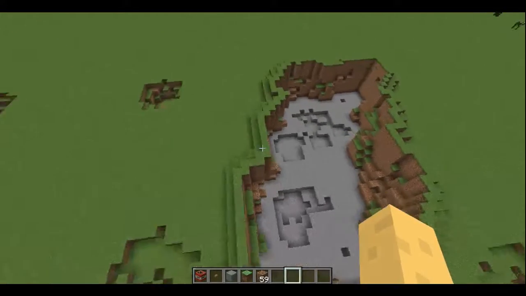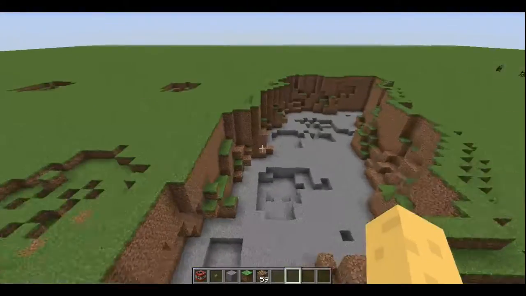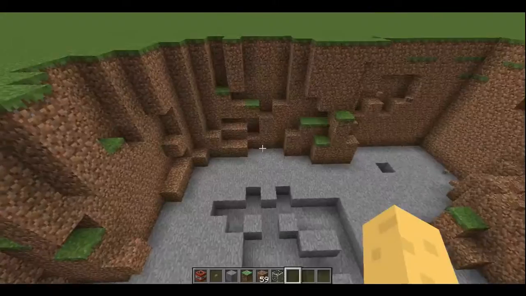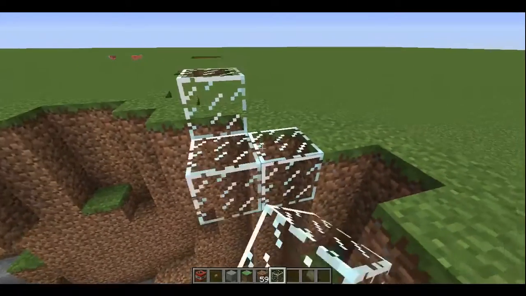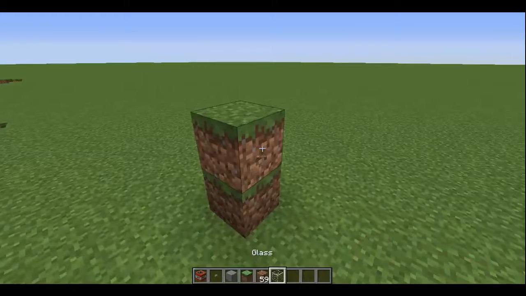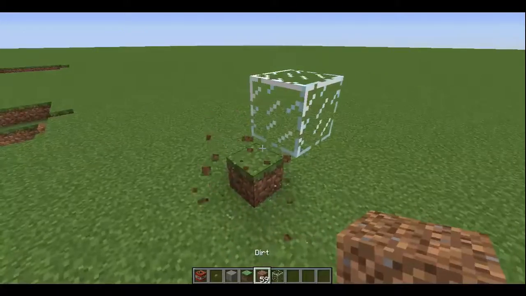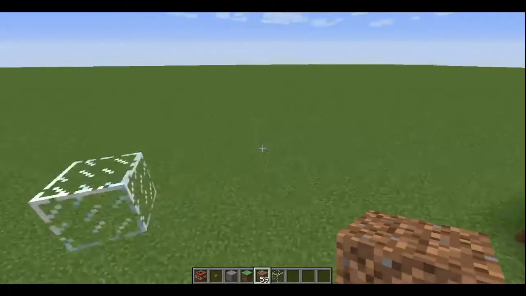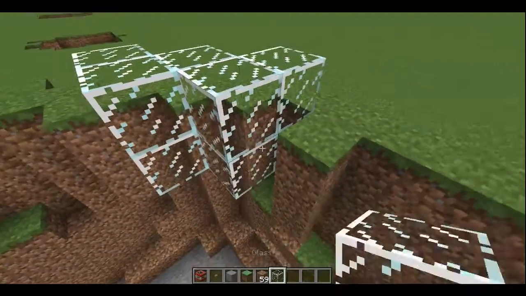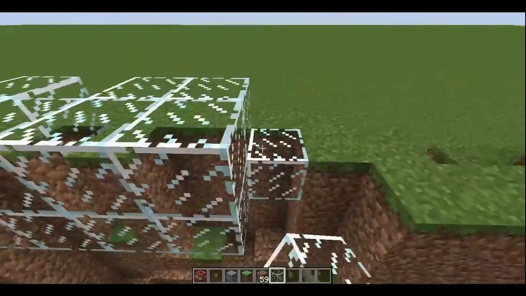Okay, so I've built the 1 meter high wall around the perimeter. So the next step is to make another wall out of glass that comes over the wall like this. So if this is your 2 meter high wall, then the glass would come out like this. And then do that around the interior of the wall. And then just build that around.